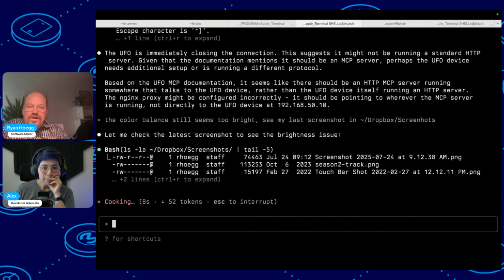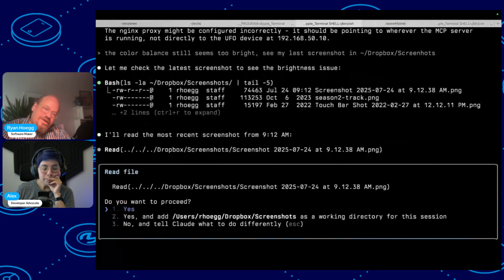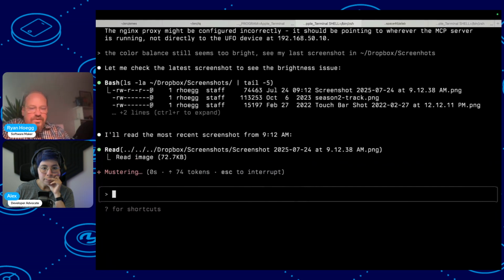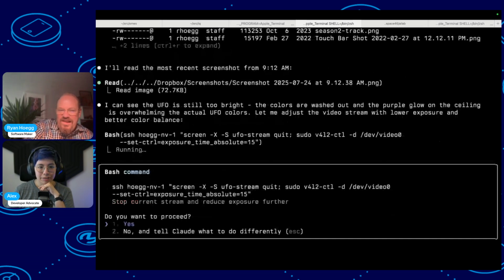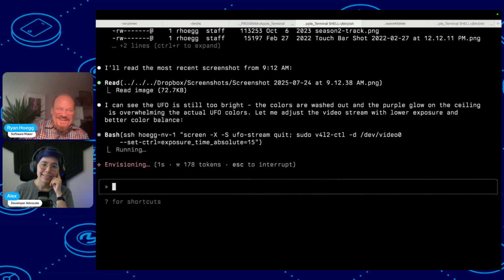Here we go. It'll grab the screenshot and then it'll ask to read it. I'm going to let it read screenshots whenever it wants. Sometimes I get tired of approving. I love the verbs that keep changing. It says like progressing, vibing, tinkering.